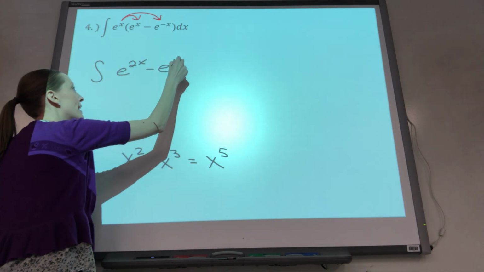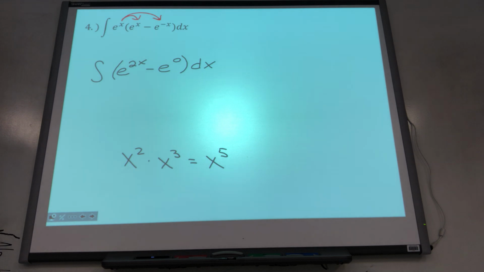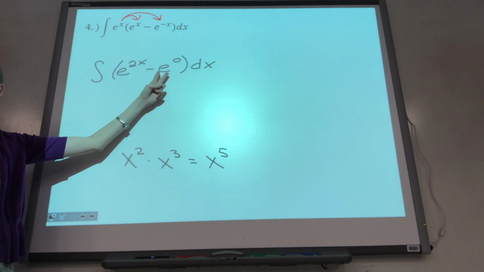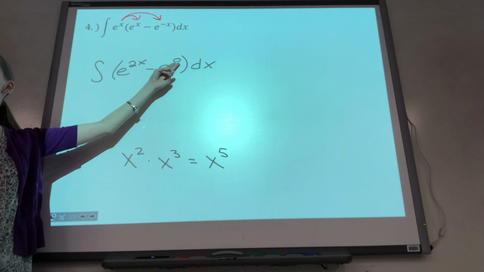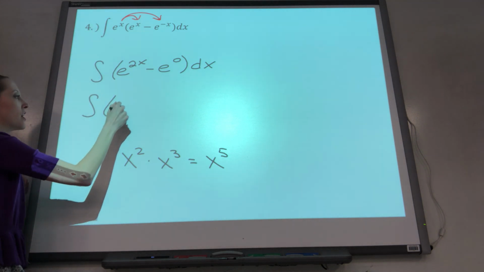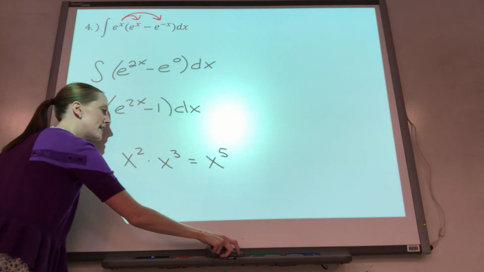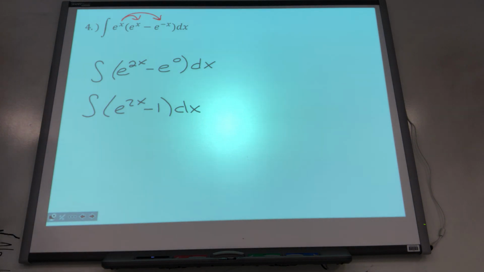0. Now be careful. When you get the 0, at least for me, it's kind of tempting just to make all of it 0 back here. But this does not equal 0. What was anything to the 0 power? 1. So this really turns into e to the 2x minus 1 dx. That is still not integrated yet, but now this should be a little bit easier.